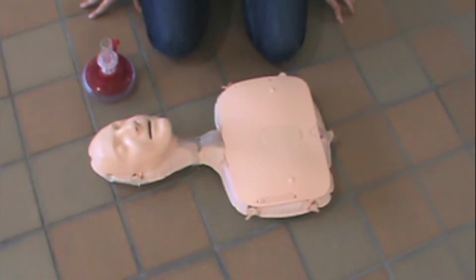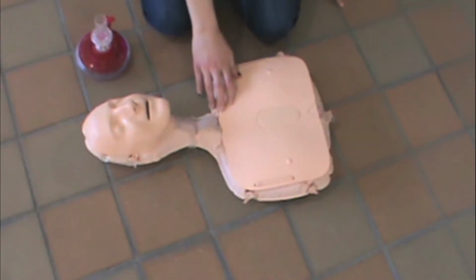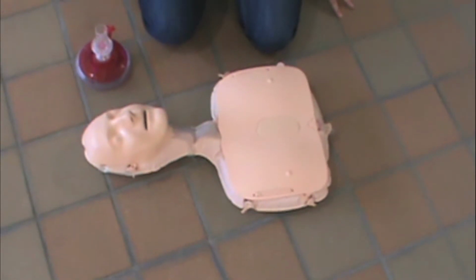To check for consciousness, you simply tap on the person's shoulder and ask them, "Hey, are you okay?" If they don't respond, call 911. When you're checking for a person's pulse, you want to check for no more than 10 seconds. The reason we say no more than 10 seconds is because if you don't feel a pulse within that time frame, a person most likely will not have a pulse. And if you feel a pulse within that time frame, you don't need to go the entire 10 seconds.